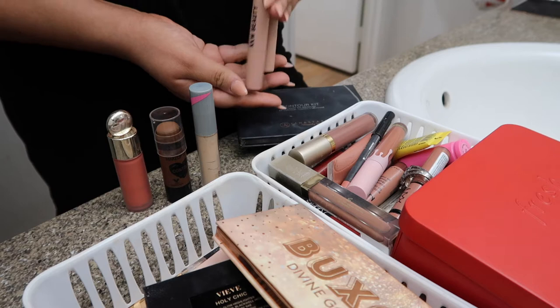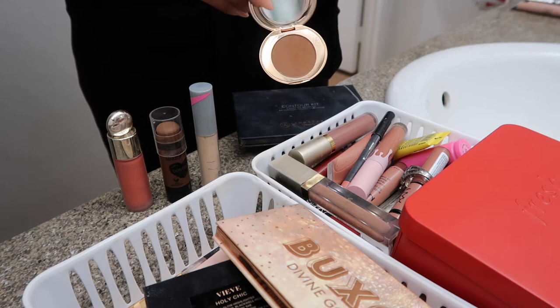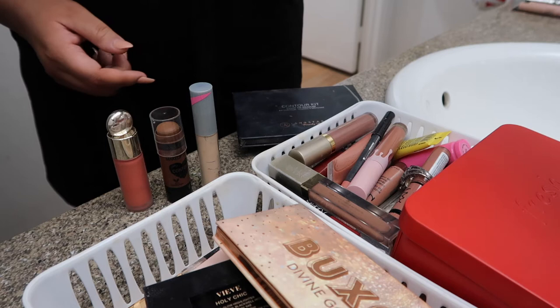I also have this one here — this is actually a part of their concealer. I think it's in Deep Fonts. This is like their powder shade, but I got it in Deep. I do like this one — it's just a little hard to blend sometimes, but it is pretty. Foundation — I am going to keep this. Actually, I probably shouldn't keep this because it's probably really old, so I'm going to declutter this one. It's liquid foundation.